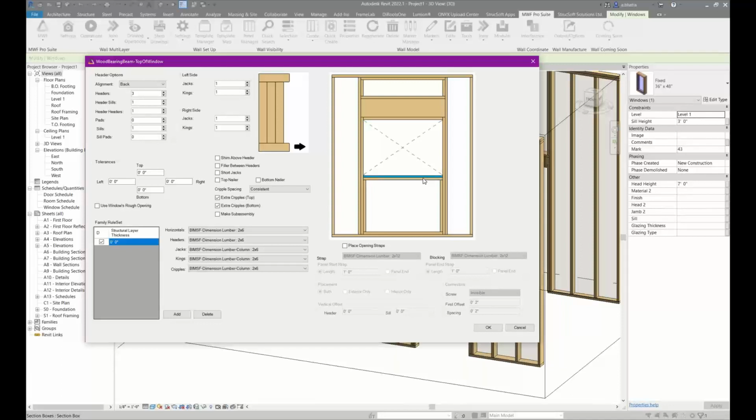So you can use that again to create a copy of your sheathing if you need to. And then you have your jacks and your kings on the left side and right side. You can add a bottom nailer, you can add a top nailer, and then short jacks and so on and so forth. So you can do something like so.